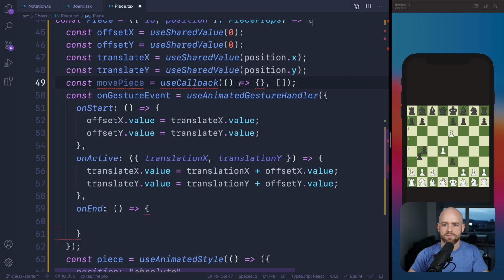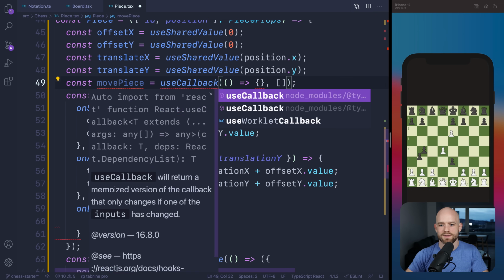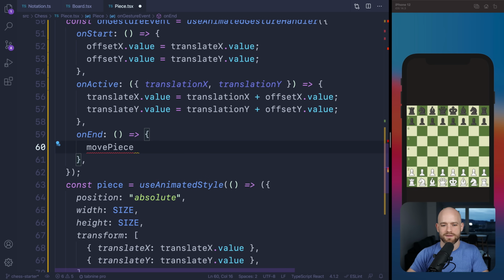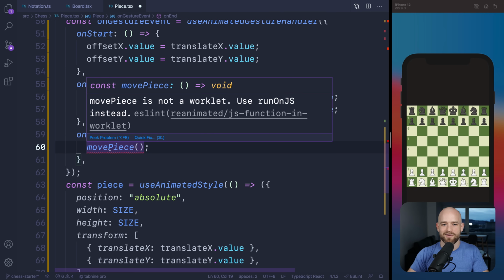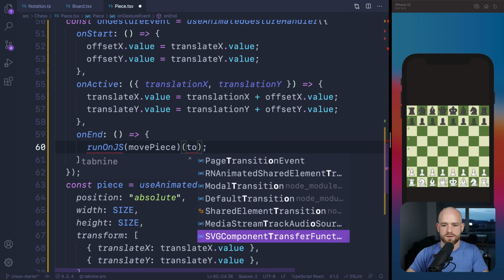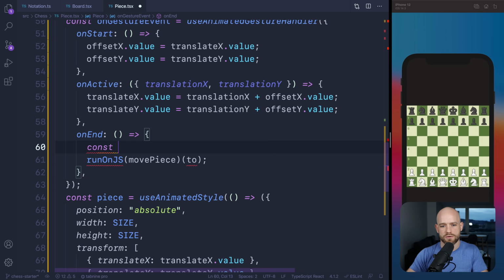And we want to invoke it on end. And so you see here I have my ESLint plugin that warns me that I should use run on JS, which I'm going to do. And I'm going to pass the position where we want to go.